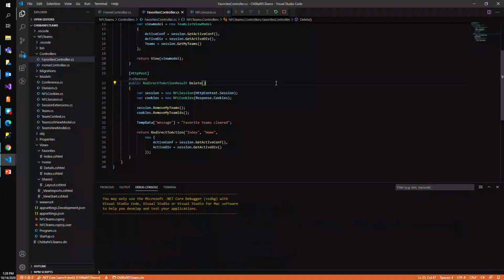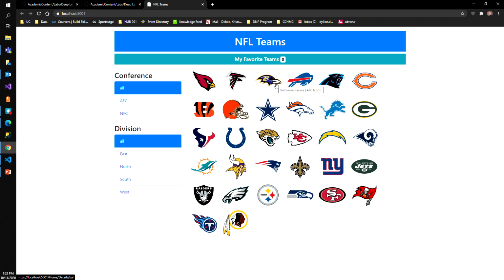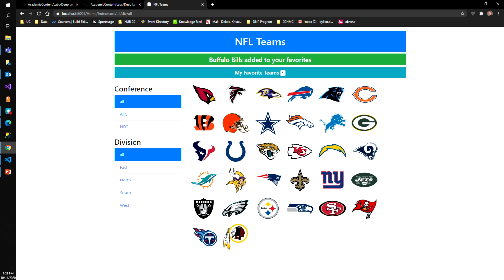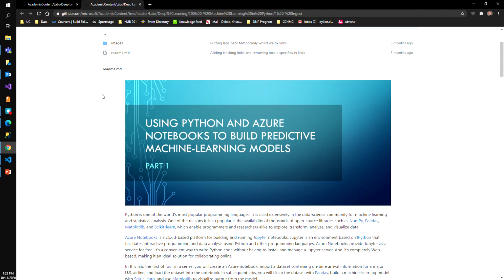What I might need to do is open in like an incognito window or something. So I don't have any favorite teams now. Let's go ahead and set one. Add to favorites. Let's go ahead and exit out.